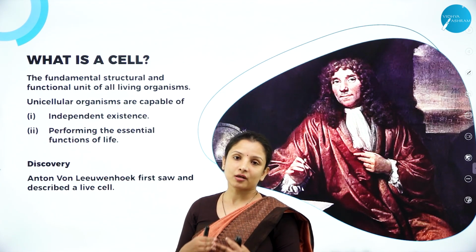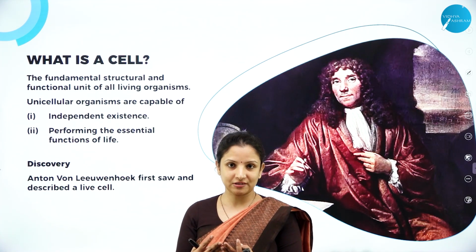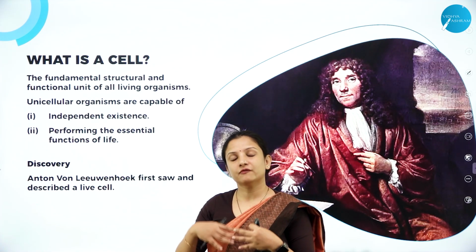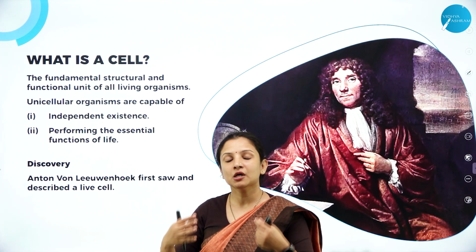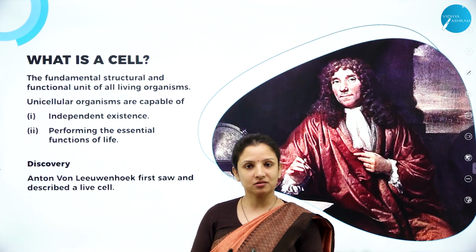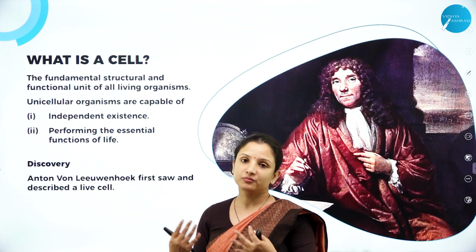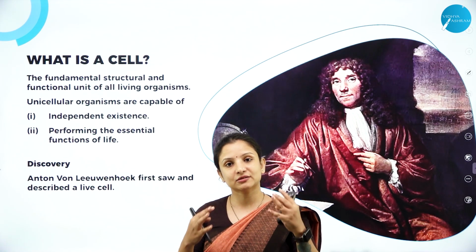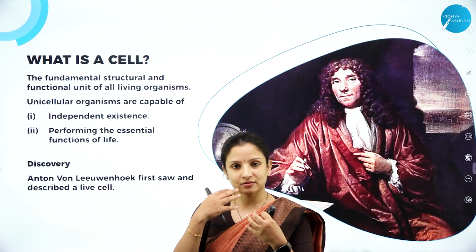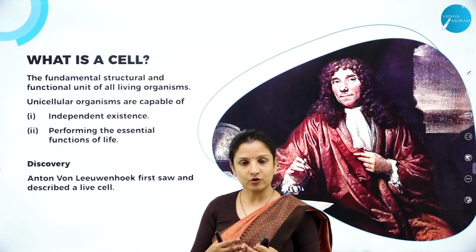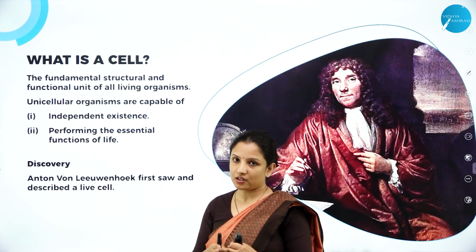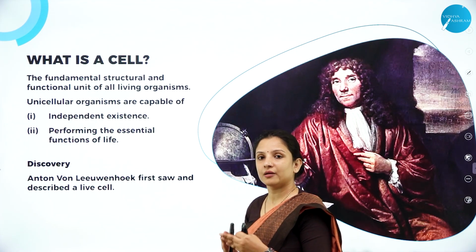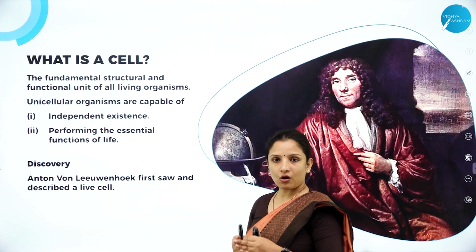And multicellular organisms are made up of many cells, wherein those groups of cells come together to form a tissue. The tissues will form the organ, and the organs will form the organ system, which is nothing but a collection of cells which performs a particular function. So any living organism, if it has to survive or perform its function in a proper way in the environment, then cell activity is very, very important. Therefore, the cell is the basic structural and functional unit of all living organisms.